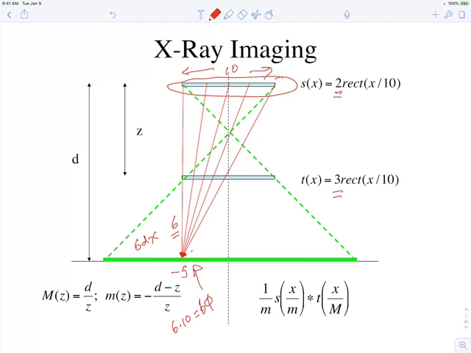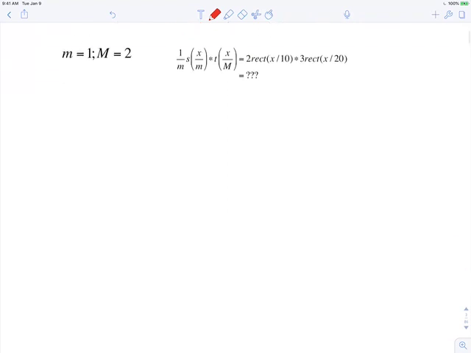And in fact, if I look at any region from here to here, from -5 to 5, you can convince yourself, since it's symmetric, that anywhere in that region, if I move my dot anywhere in that region, all the X-rays can make it through. So over that region from -5 to 5, I'm going to have an intensity of 60. Okay? Does that make sense? All right. So we can start drawing our answer. We know that from -5 to 5, from here to here, my answer is going to be 60. All right? So without even doing any convolution, you can just write the answer down by inspection. All right?